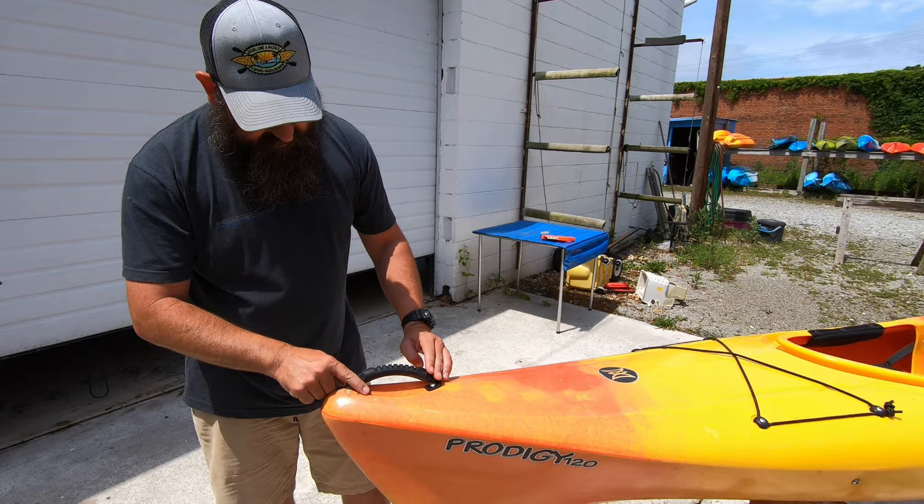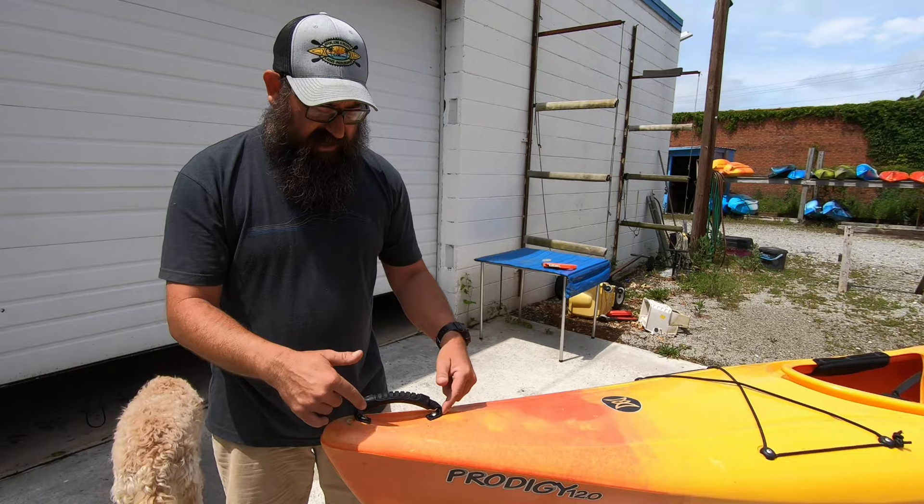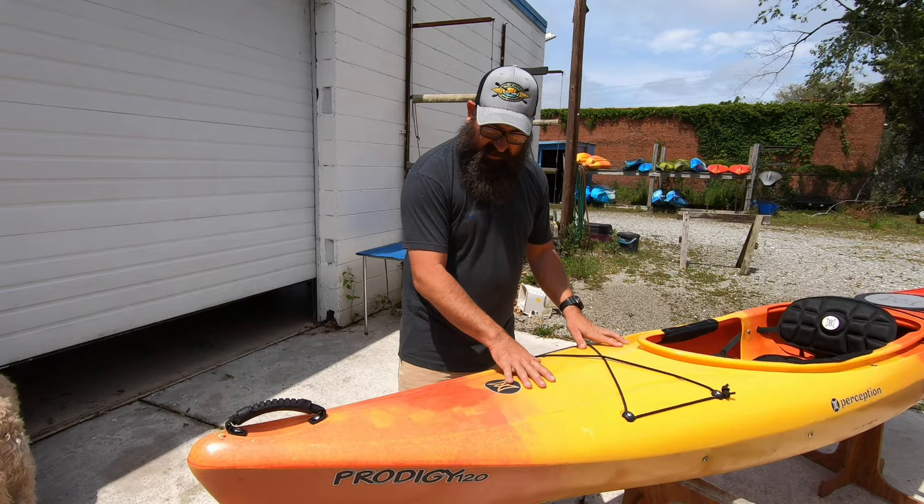This is something easily replaced — I think it's $20 retail for two handles, one for the front and one for the back. You take the two screws out, put a new handle, and put the screws back in. Very simple. The top deck is in good condition. We're not looking at cosmetics — we're looking at construction. The deck bungees are where they should be with nice, tight retention.